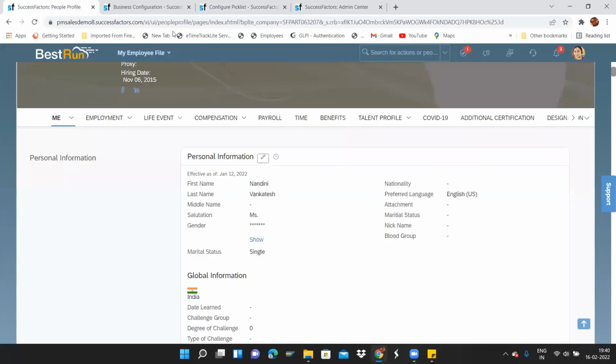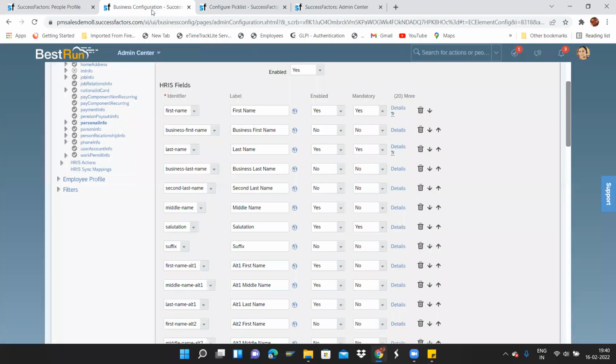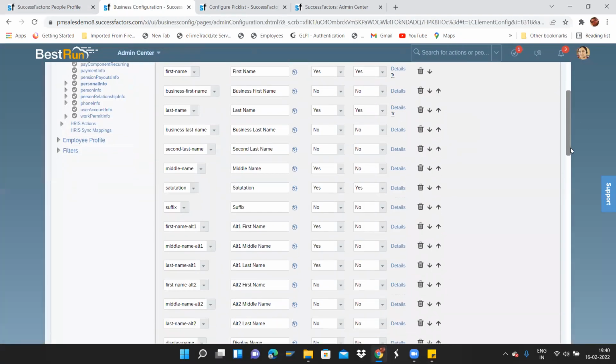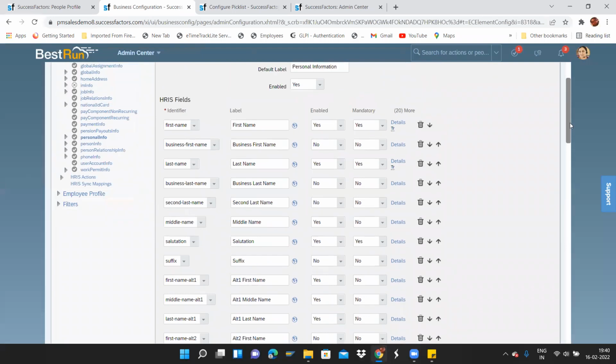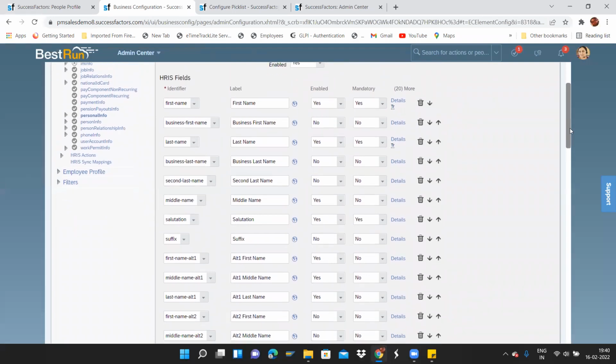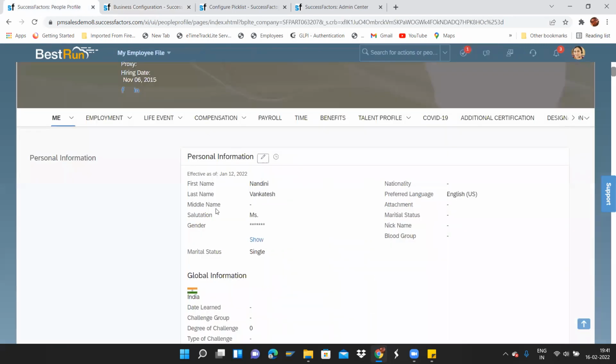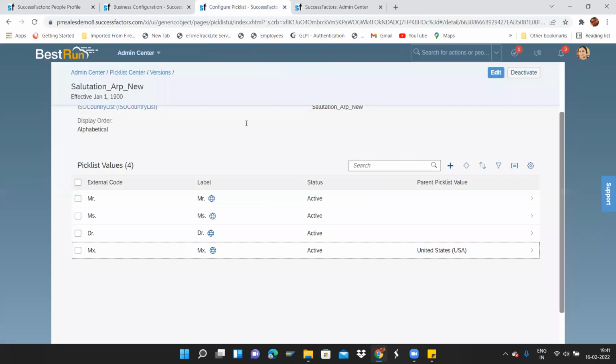We have selected the parent pick list. Now the rest 50% you have to do in Manage Business Configuration. The system works on logic. So what is the first logic? When you are selecting USA, then only the MX should come. USA is based on country. Here country is based on the field nationality. So first we have to convert nationality to an ISO pick list. Nationality is nothing but countries only, basically.